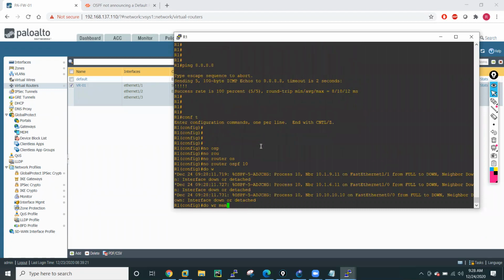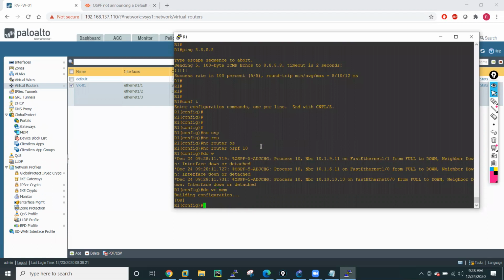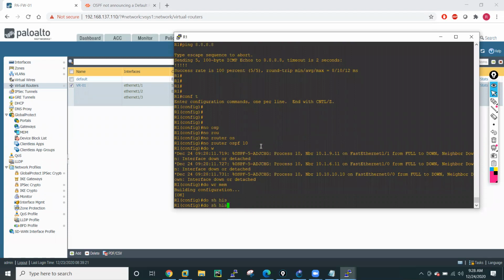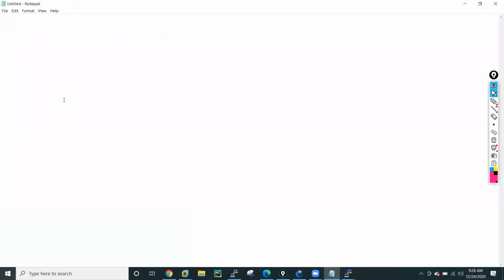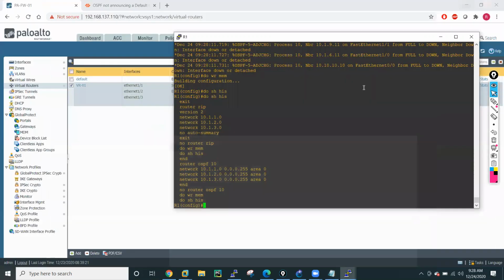Do write memory. Do show history. Let me type this command. I'll paste this command here. I will also write these three. I'll copy and go into all the routers.